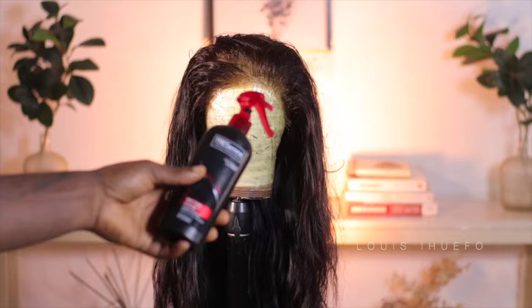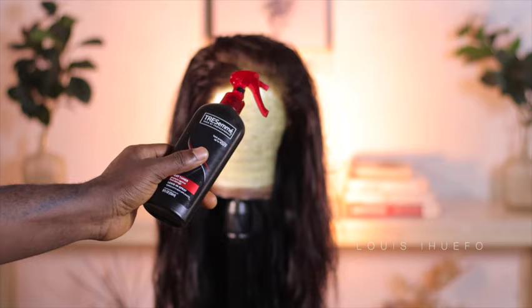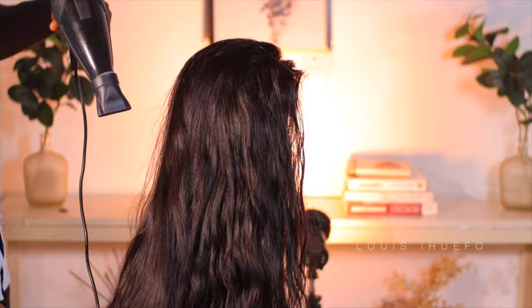If you know me well on this channel, I don't like to use heat on hair without using a heat protectant spray. So I'm going to spray generously on the hair and then get my hand dryer and do a soft blow dry.